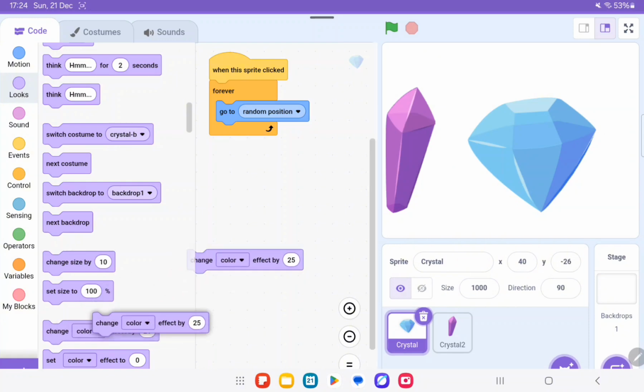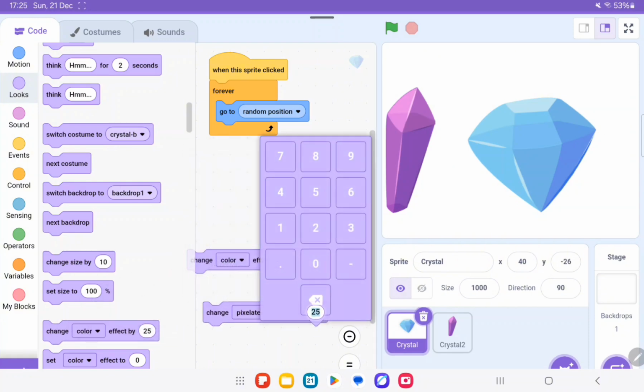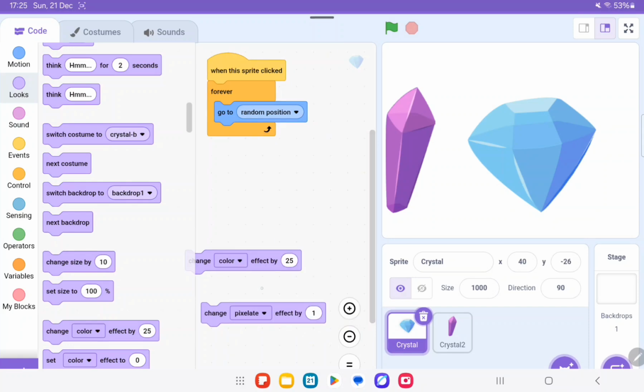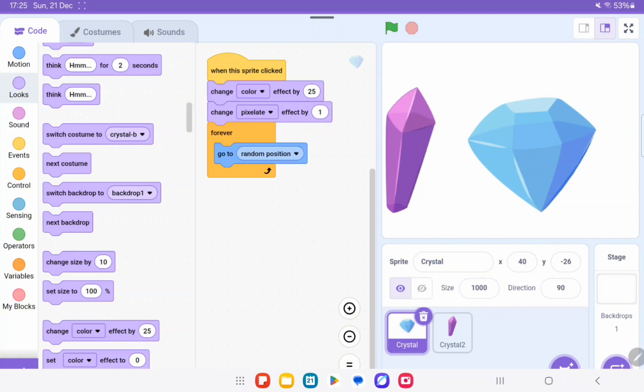So basically Scratch is a programming game that you can just program your own games, and if you have a laptop too, then you can just do it on your laptop, and you can also play other people's games that they have created.